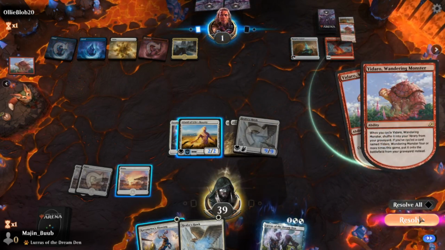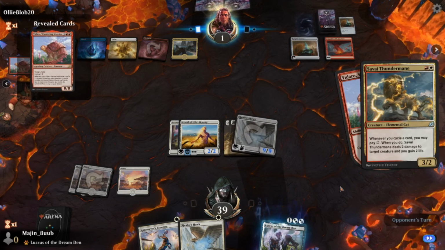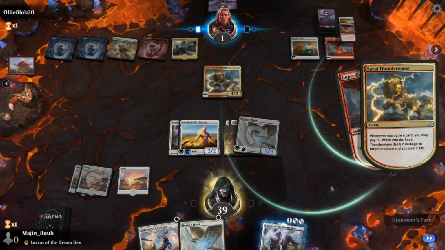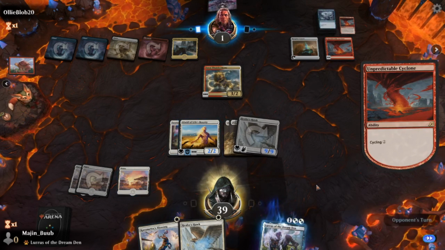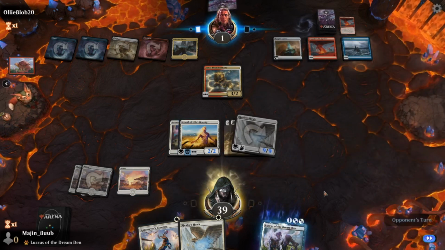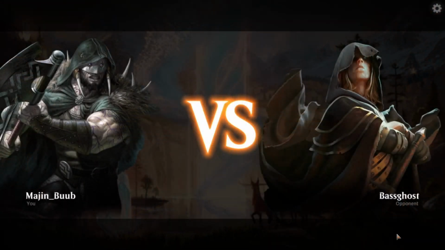So he's going to cycle Yadaro. I don't know that that's going to be enough. So he can deal 2 damage to any target whenever he cycles. I don't know that that's... yeah. And he lost, so... quick game. Our next opponent is Base Ghost, or maybe Bass Ghost, I don't know.